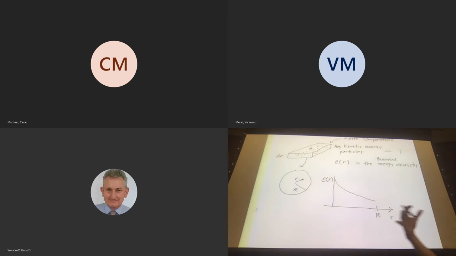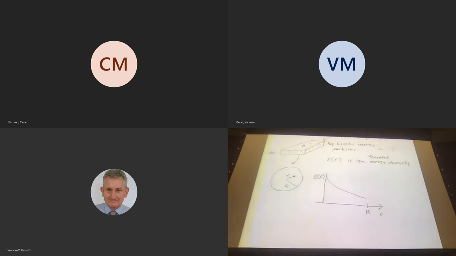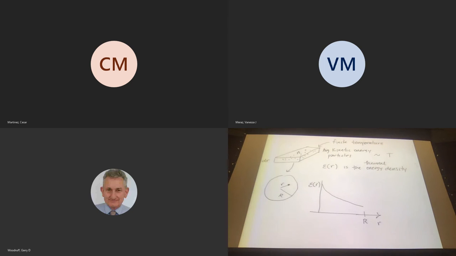Is it going to have energy at the very end, at the surface? Yeah, right. So the pressure was exactly zero at the end. That's the condition for the body to reach its end. The thermal energy is not going to be quite like that. It's going to have some finite energy. But it is a function of the radius, even if you say for simplicity that it is constant.